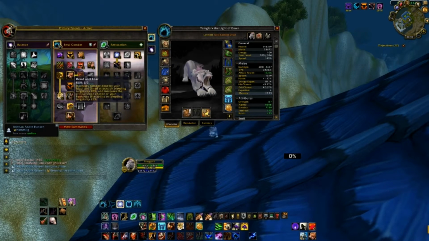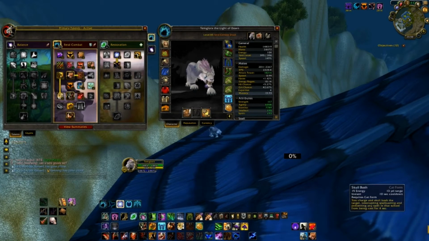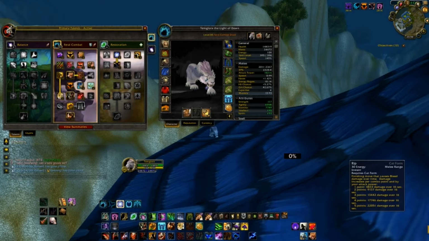Rend and Tear. Increases damage with Maul and Shred on bleeding targets by 20%. Ferocious Bite is increased by 25% if the target has infected wounds and has a bleed on it. That means if you have Rake up or Rip and you use Ferocious Bite, you gain 25% extra damage.